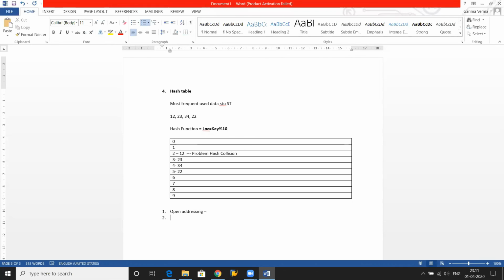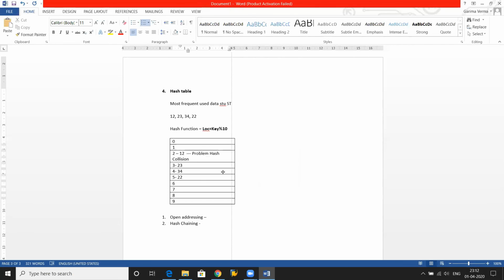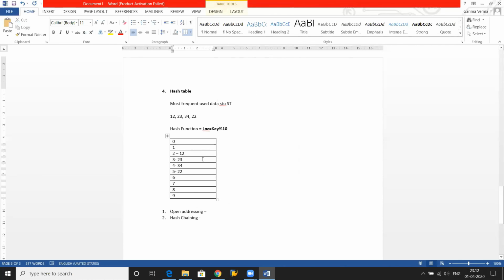Now, the next solution is hash chaining. What is this? A list will be generated. Like this is the value, and with this value, a list will be generated.